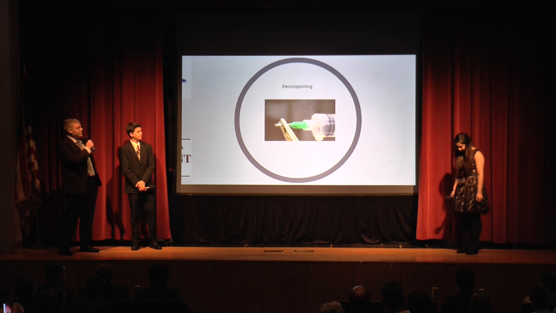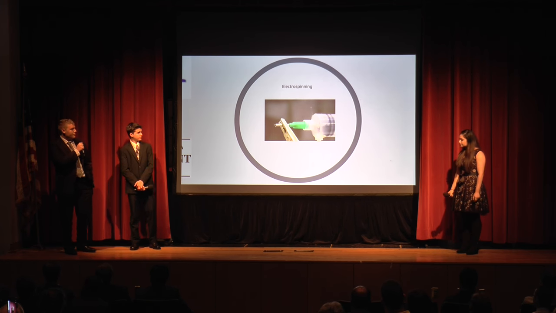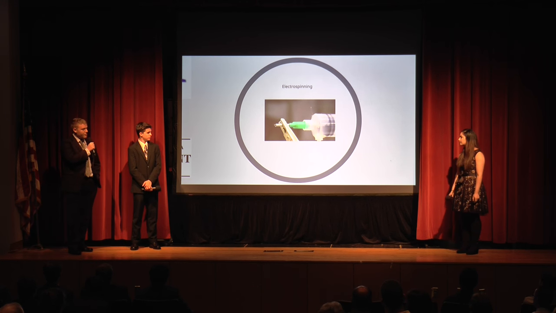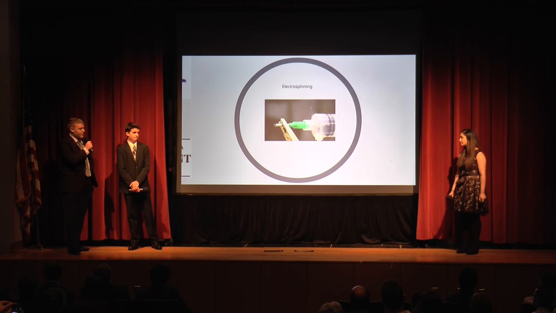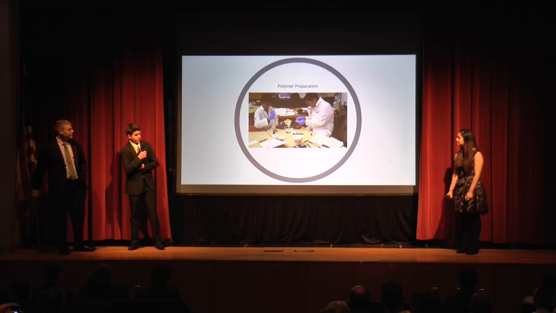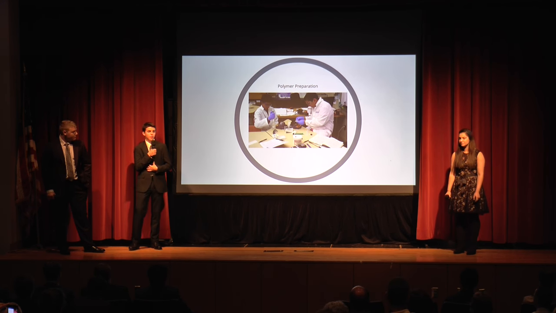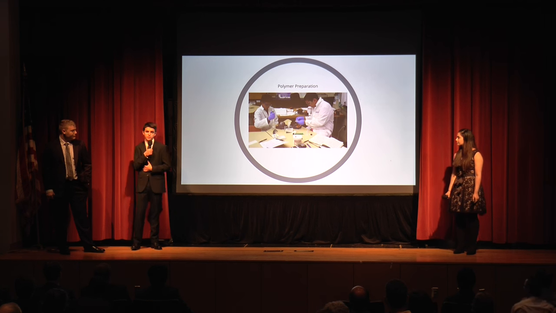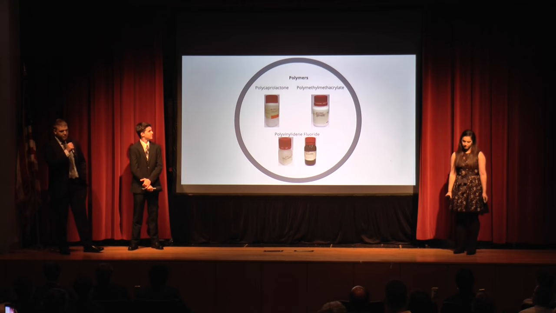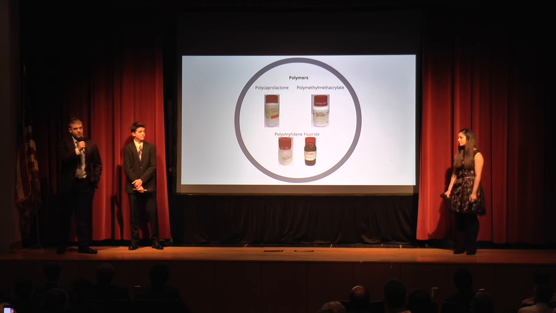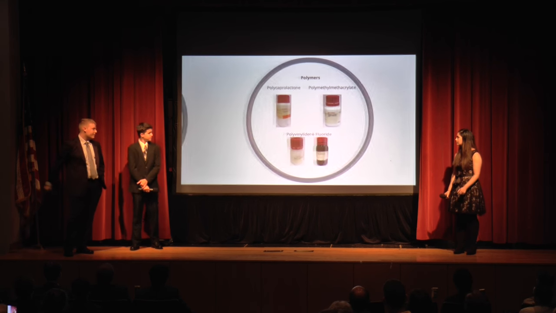So here's a closer-up image of the electrospin process. The alligator clip is applying the electrical charge to the tip of the needle, which causes the polymer to jet out onto the ground plate that has an electric charge to collect the polynanofibers. And before we can electrospin, we have to prepare the polymer. And to do that, we take prior calculations and we measure out the percent concentration for the solvent and we mix them with magnetic stir bars. The polymers we chose this year, based off of other hydrophobic research, were PCL, PMMA, and PVDF.